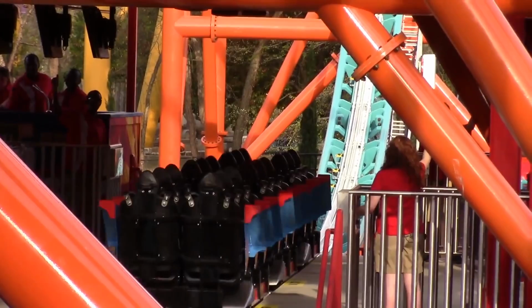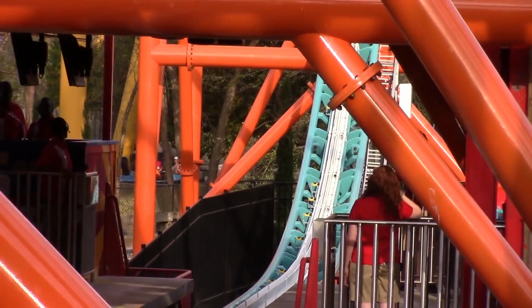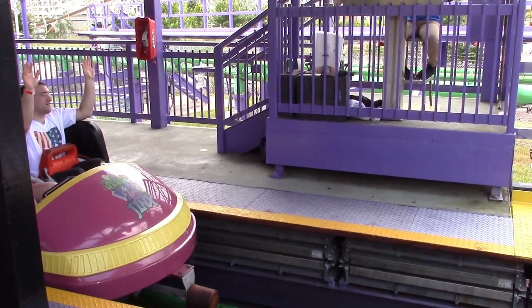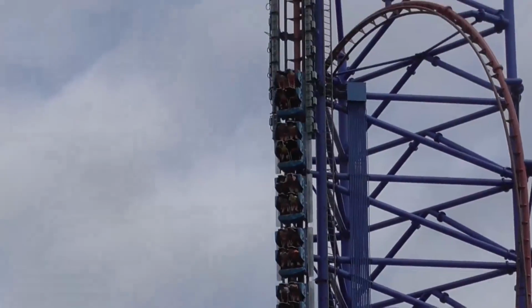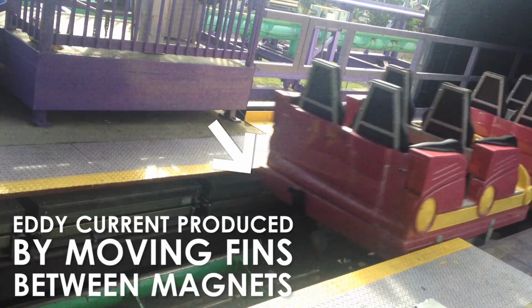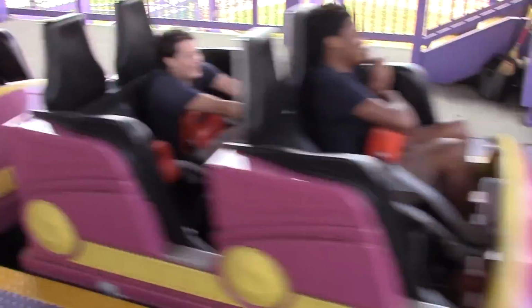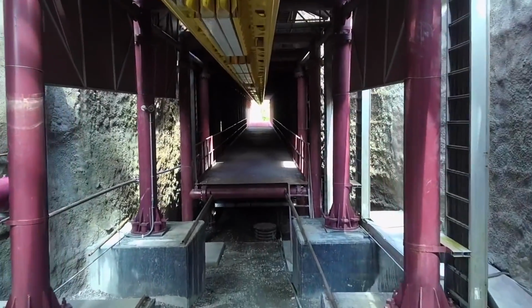A small gap is left in between the two fins, allowing for a third fin, found on the train, to run in the middle. For LIM systems, a current is applied to the pair of fins, creating a magnetic field. The fin located on the train moves in between the pairs, thus entering the magnetic field. The moving plate of metal creates a current, known as an eddy current. This current, in turn, creates a second magnetic field which opposes the original field. As a result, the fins on the train are forced away from the pairs, causing riders to accelerate down the track.